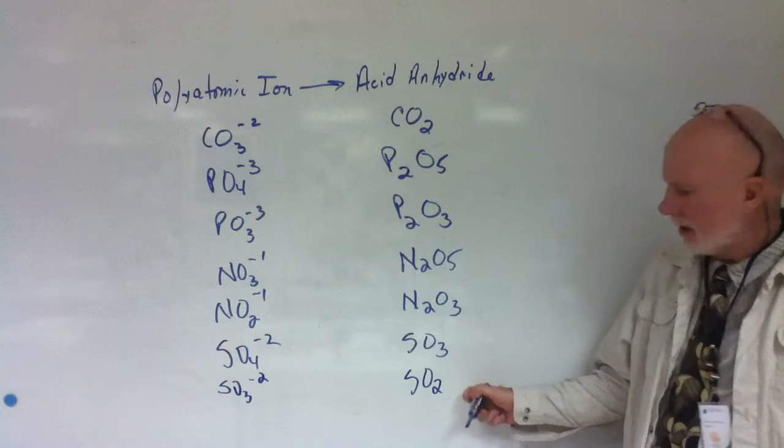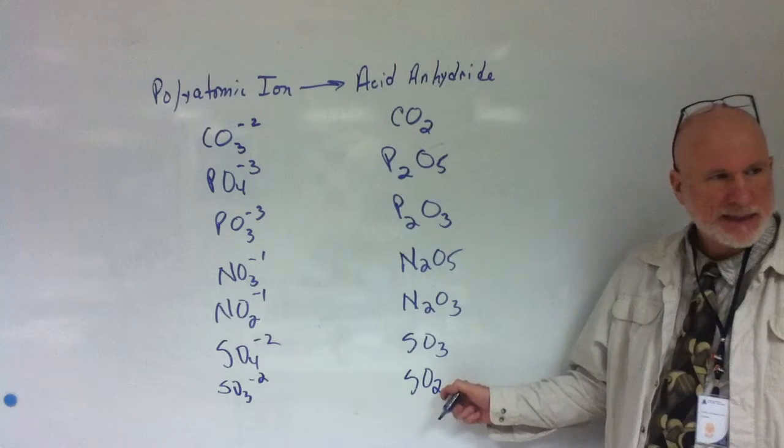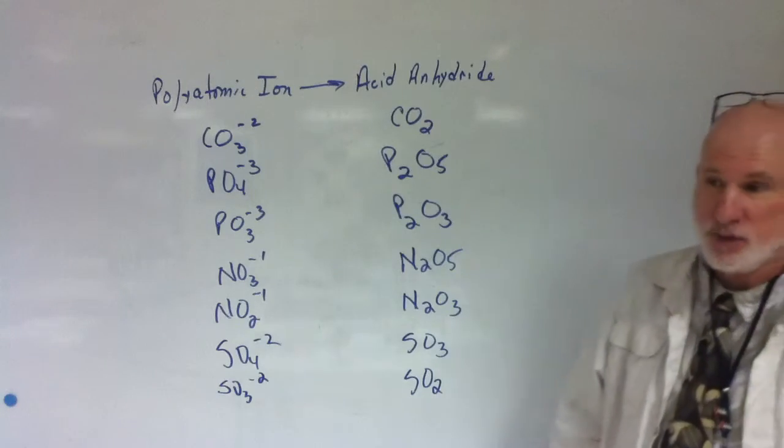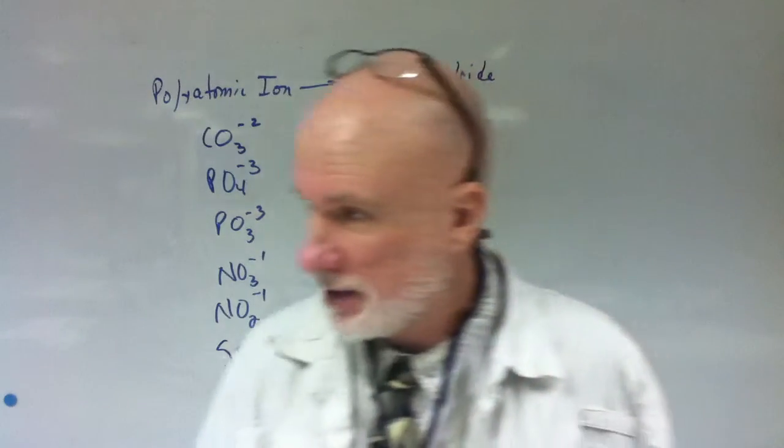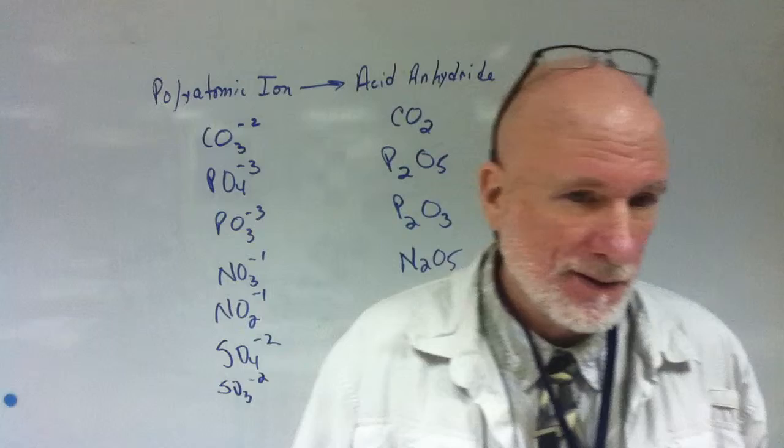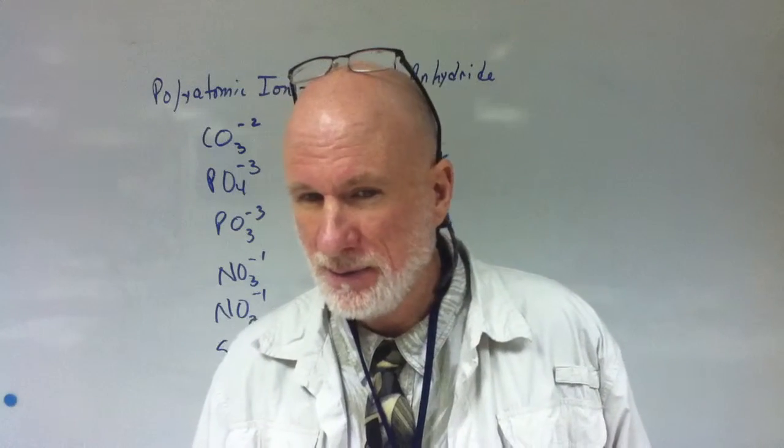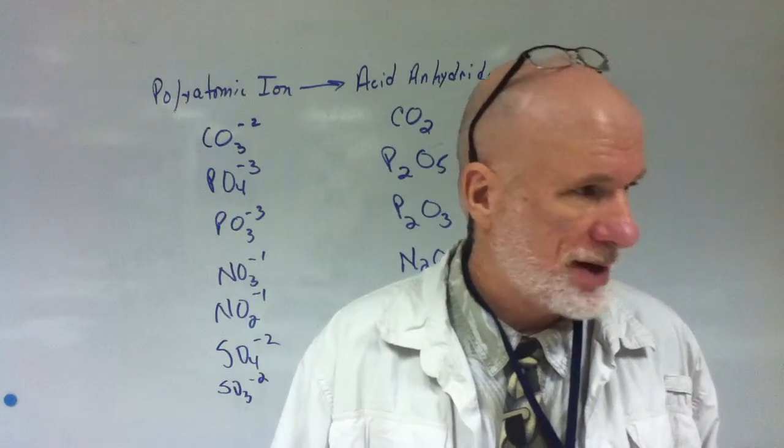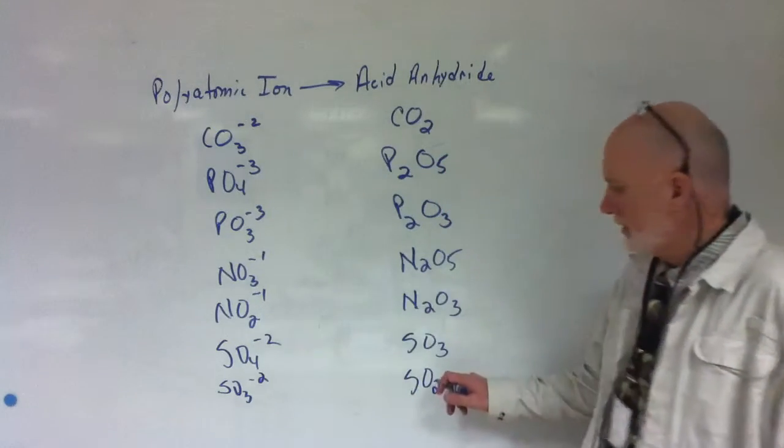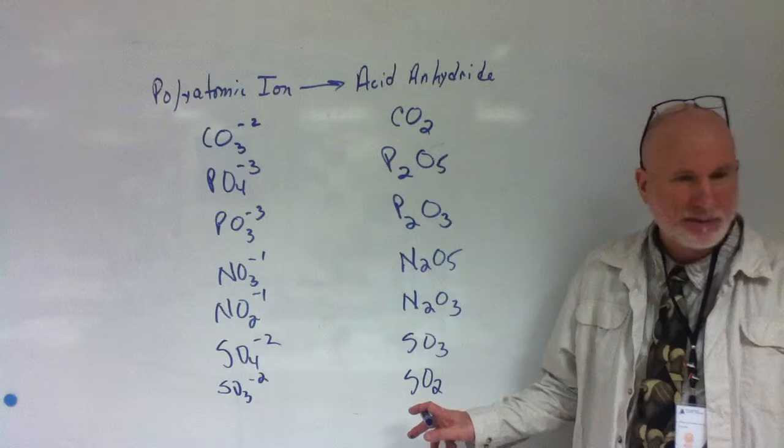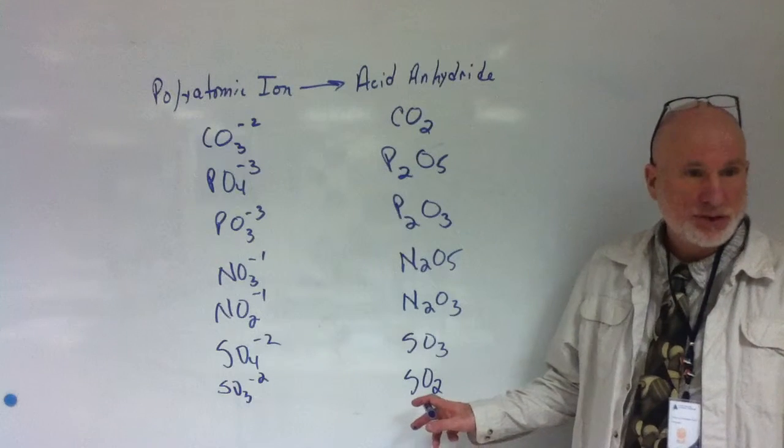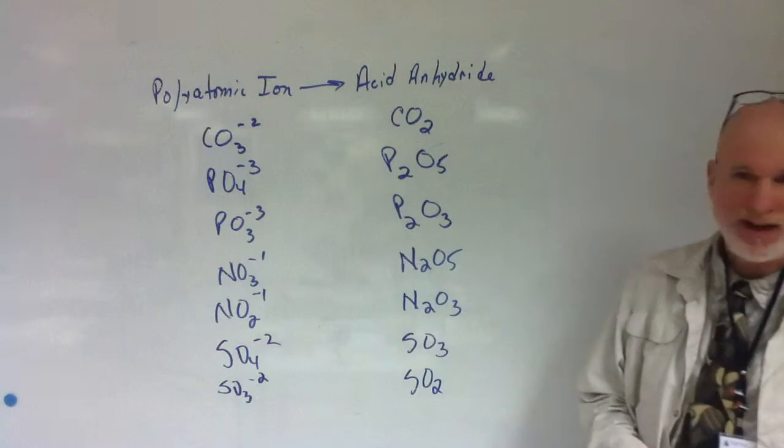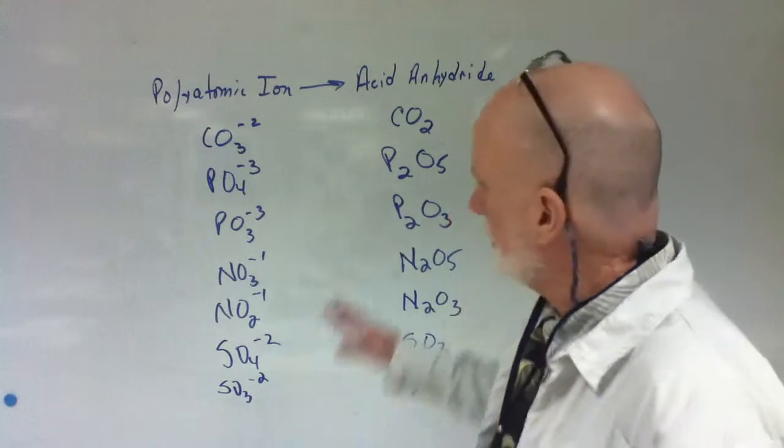Big acid rain, acid anhydride. This makes a lot of acid rain. In other words, you might say to yourself, what possible use is this in my life? Well, acid rain - has anybody heard of acid rain? One of the big components of acid rain is when the SO2 in the atmosphere that's from pollution mixes with the precipitation, the rain, and that produces acid rain, kills all the trees.